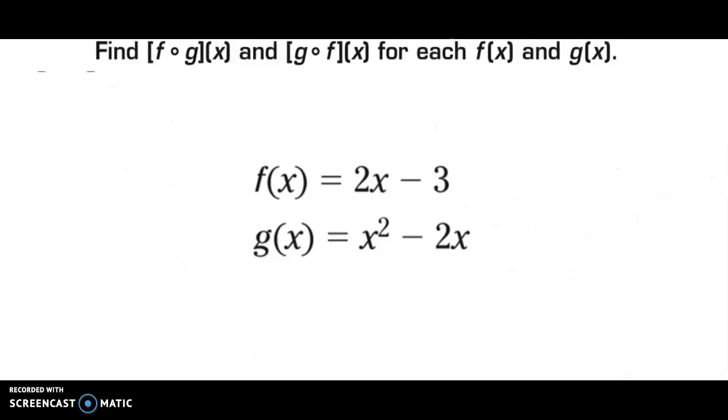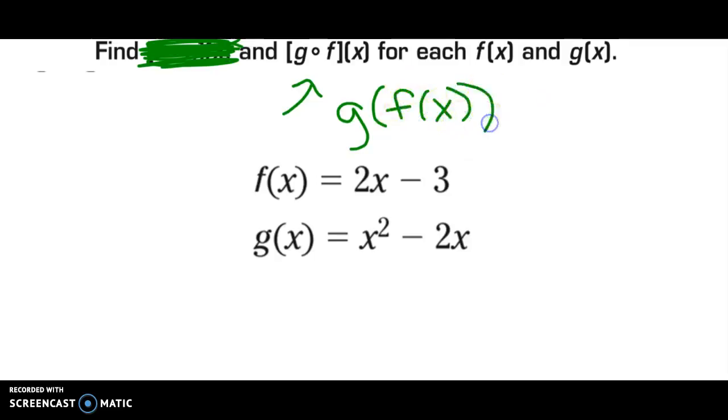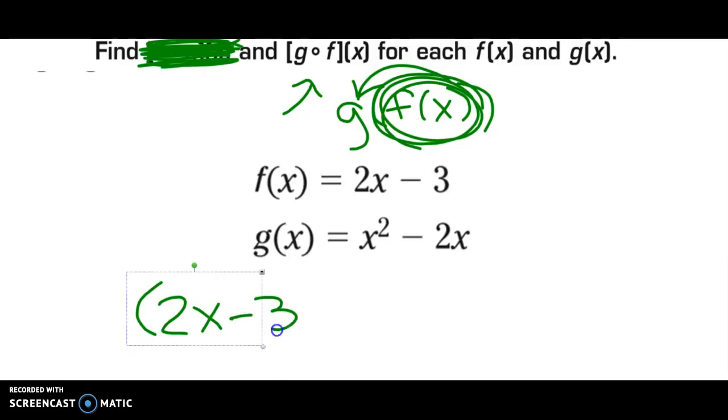What if you wanted to do compositions of functions? I'm only going to do one. I'm going to do the harder one to save time, because we should be pretty comfortable with this by now. So we're going to do g of f of x. So this really stands for g of f of x. Okay, so you're putting the whole entire f function into the g function. So let's do that real quick. I'm going to write the g function as x squared. All right, so instead of x squared, we're going to write 2x minus 3. And then we're going to square it.